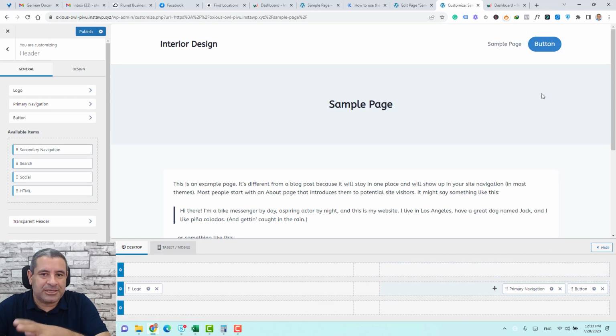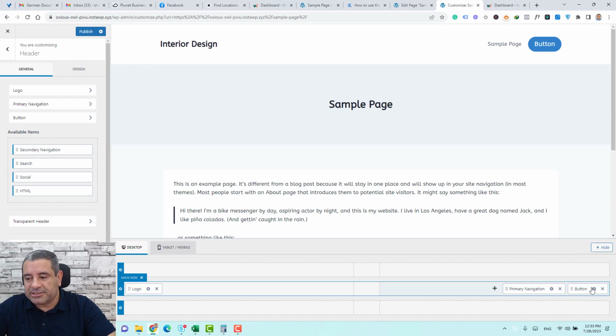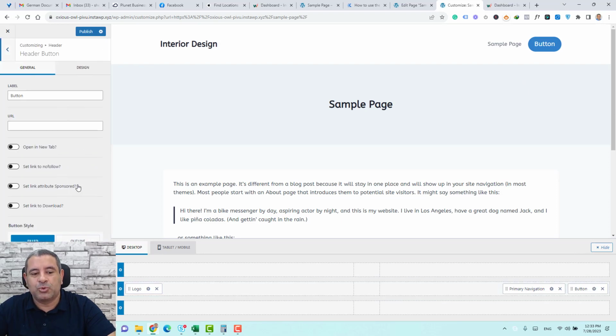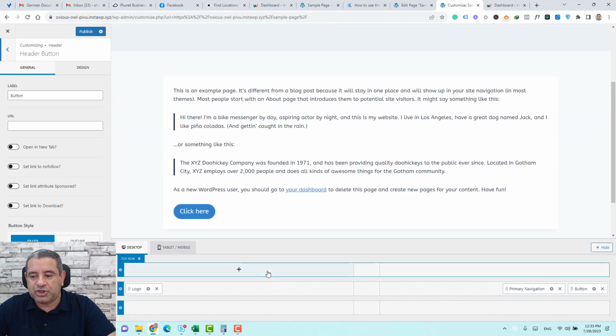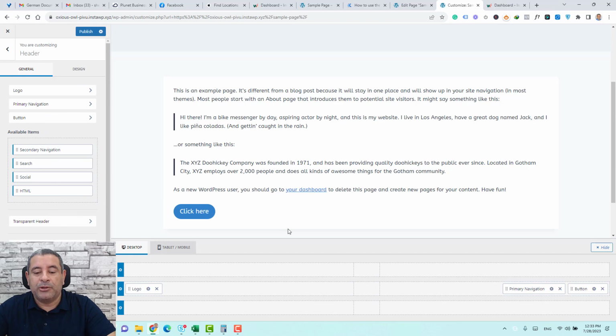And maybe you have noticed the style of the button is the one that we have set up before inside the customizer button settings. So if you want to change the background, you can just click here and you will have access to all of these options relevant to the button itself. So this is how you can control the header of your website. And of course, these are all the desktop header options.